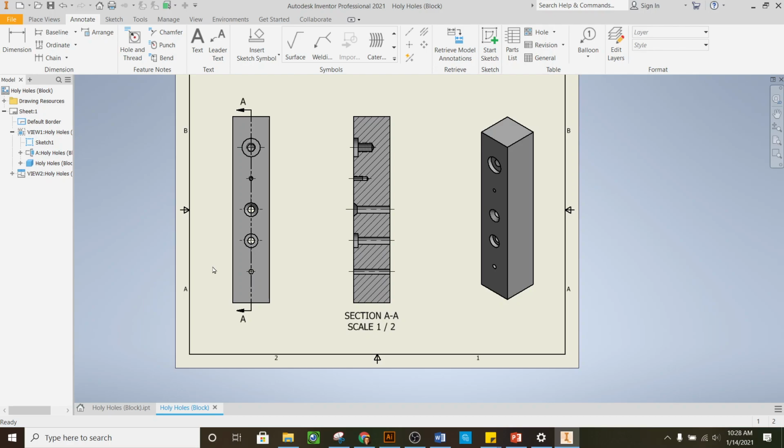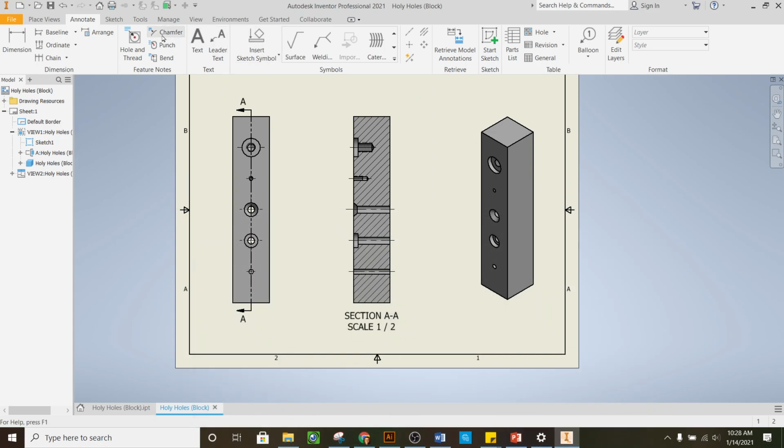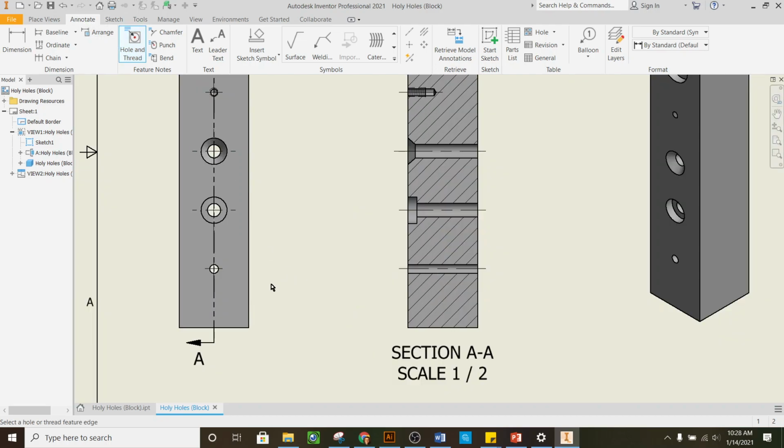So, the nice thing about Inventor, if we use the hole tool to create these holes, it will automatically read the same information. So rather than having to type all these symbols and stuff, we just have to use this. So I can do all of that work in 5 clicks, well, 6 including this one, so that one, but hole and thread tool right here under the annotate tab.